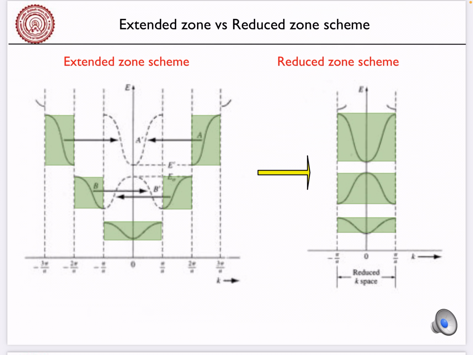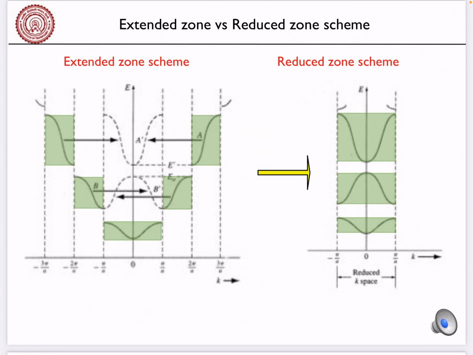Sorry, left side of the slide, right? That is the left figure. So, you see the first Brillouin zone and second Brillouin zone, as I said, this is split, right? Now what I meant here is that the second energy versus k diagram in the second Brillouin zone can be brought to the first Brillouin zone on the left hand side, because the difference between the k values will be 2 pi by a, right.